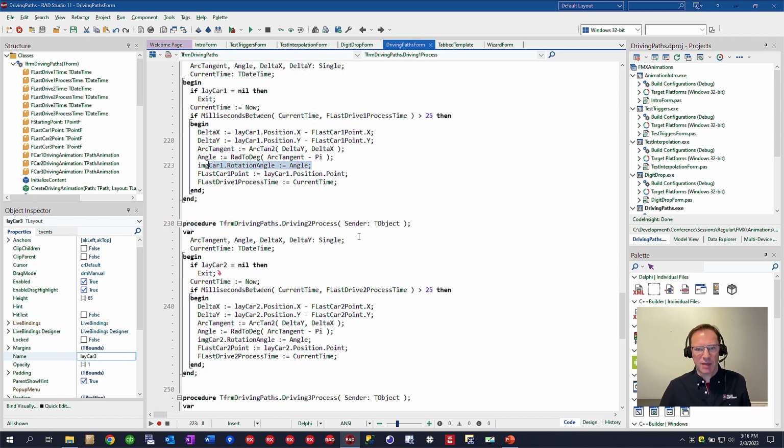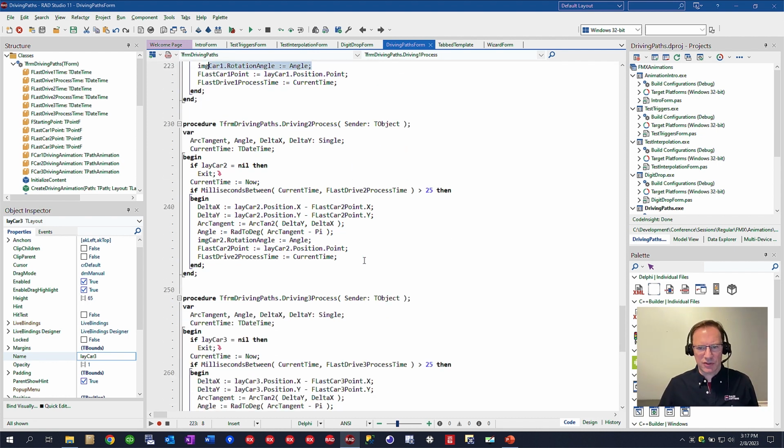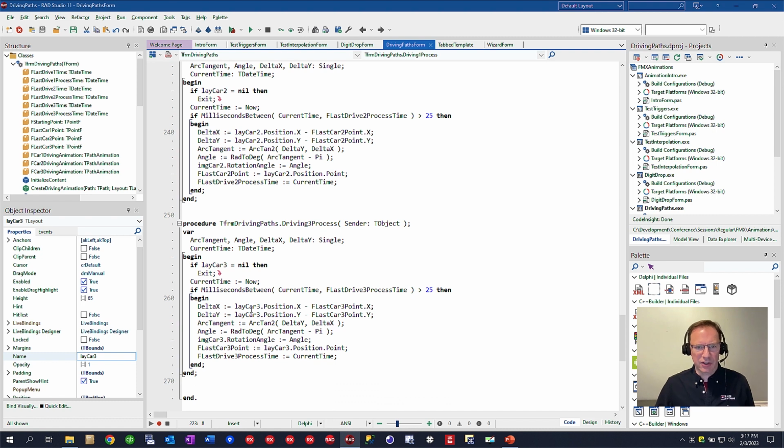And the same has happened for driving path 1, 2, and 3. And yes, you probably could share this in some way, looking at the sender. In this case, as I was building it, I was just making it clear each of these three things were being handled separately. So if you did want them to be different or do something odd, you could do that. And that is some path animation with some time codes, a lot of fun stuff in there.